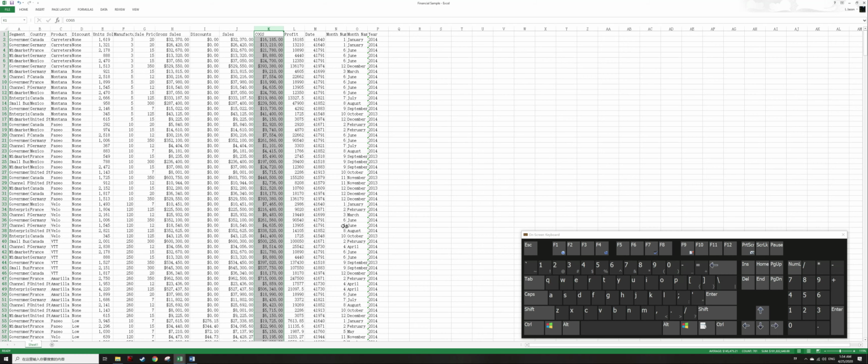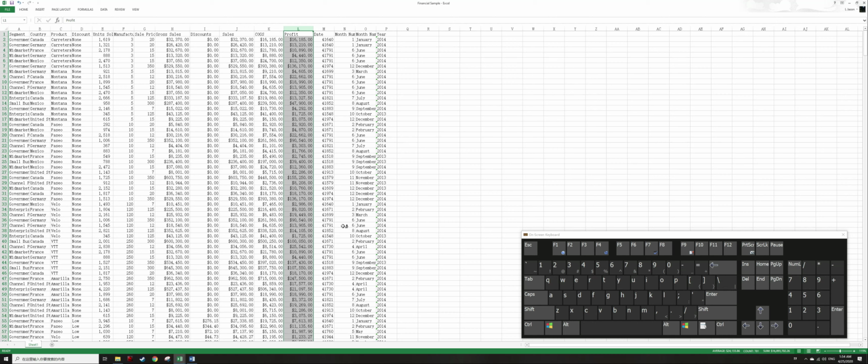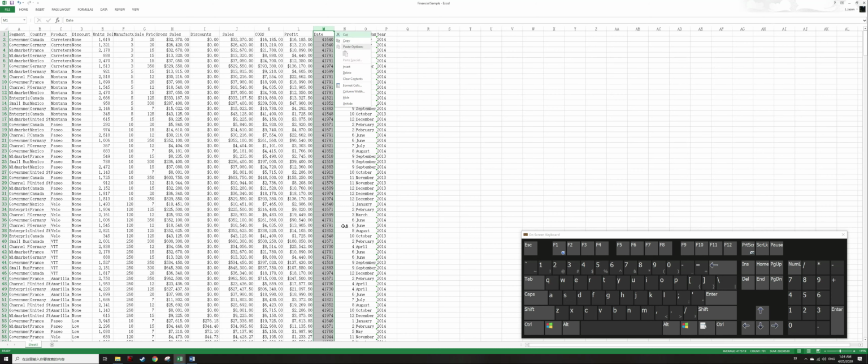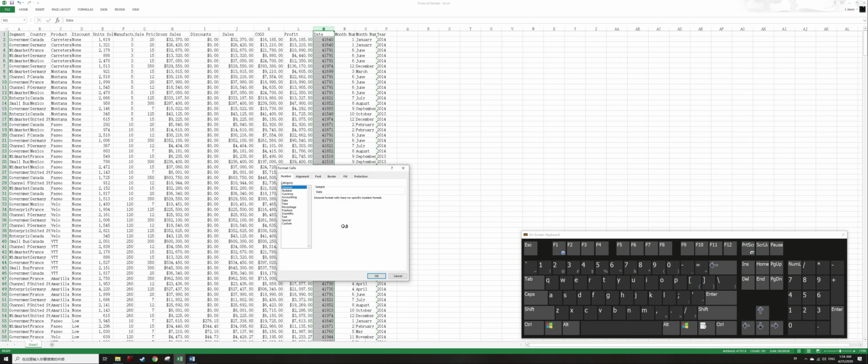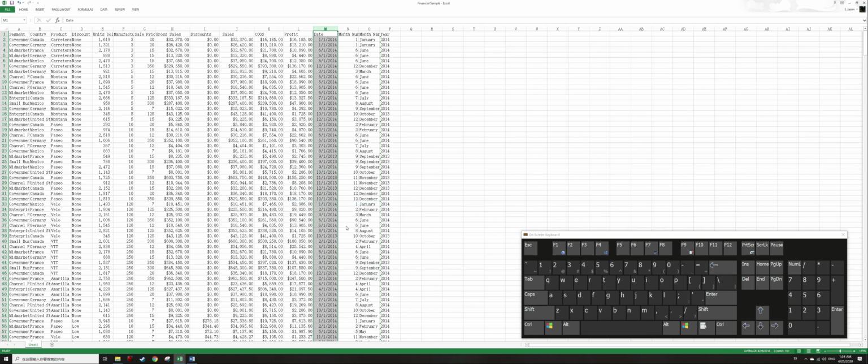Oh, it's giving an error because I'm not starting from the beginning. Now you just copy the entire format to the next column. And then again for the date, right click, Format Cells, and set the category to date. Choose the one you like, and OK. And there you go. That's how you quickly format all these cells in an instant.